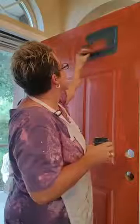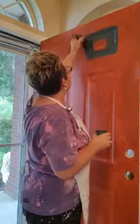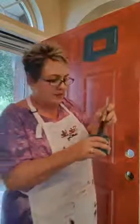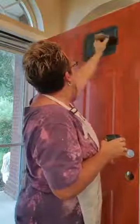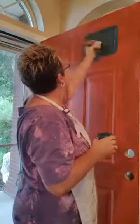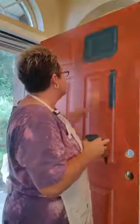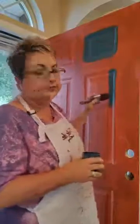And so because this self-levels, I'm not going to have hardly any brush strokes. I might have a little bit from the primer, only because I just kind of put it on here. I'll be honest, I just slapped it on here. This is all just kind of an experimentation of how this works out for me. So I wanted to do it without a roller, without a sprayer, and see what kind of a finish we can get. But I know that because this is self-leveling, it's going to have very, very few brush strokes on here.